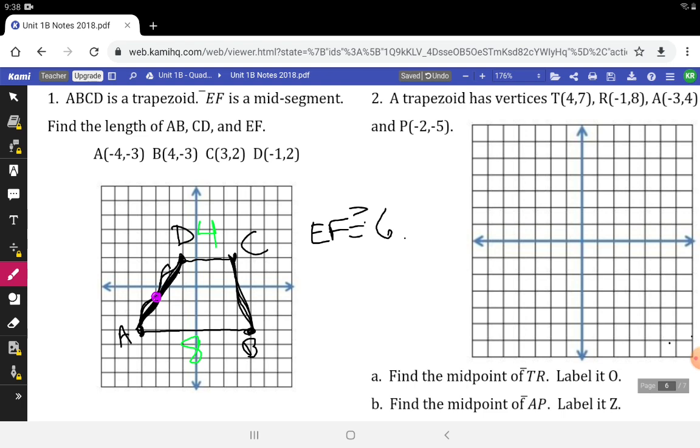And then we need to do the same thing from C to B. So I go down 5 and I go over 1 for the original rise over run. Cutting it in half, I'll go down 2.5 and over 1/2, and that puts us here. And here is EF. So I need a little more space. I'm going to scroll down for a second.